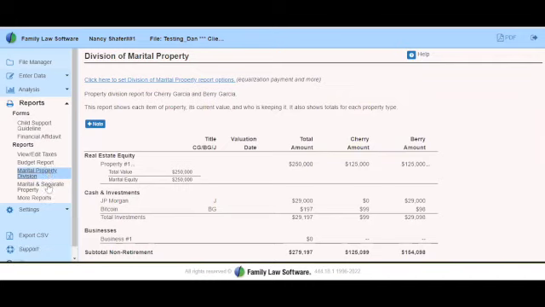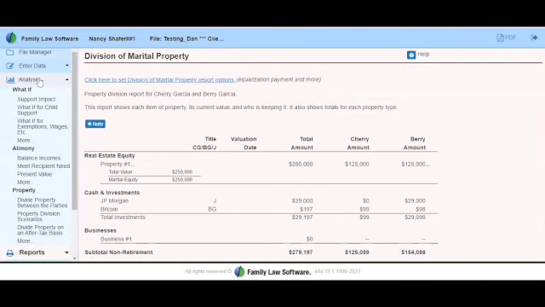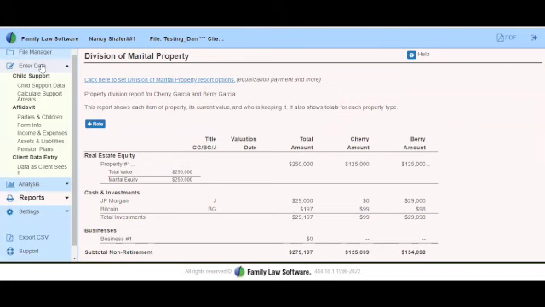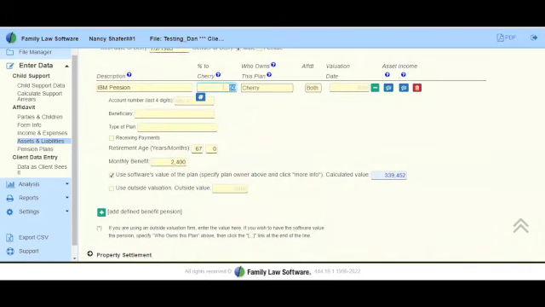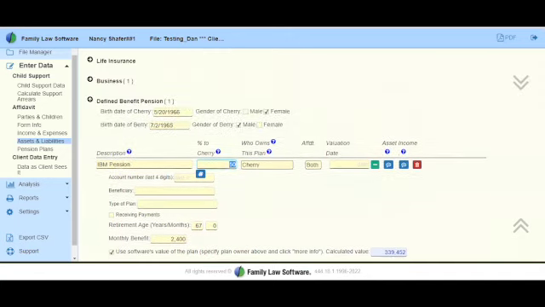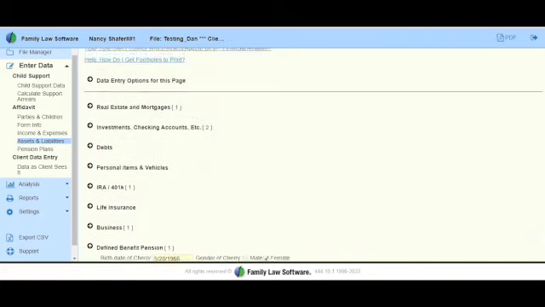How do you decide who's going to get what? So we'll go to the analysis tab. Well, there's actually a couple ways to do it. Let's start with the data entry. I showed you how you can allocate an asset by putting it in item by item, asset or liability by asset or liability. But I like to look at the whole picture. So I'm just going to show you one other feature.